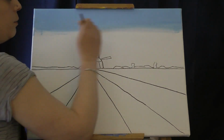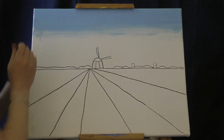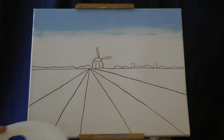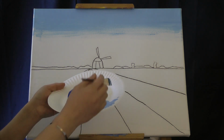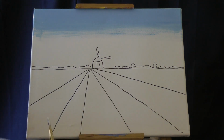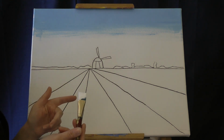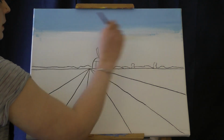So I'm using the light blue that's on my brush. Started with a lot of light blue, and now I'm moving down to more white. So now I have some light blue that's still on my brush. I haven't washed it yet, but I'm going to dip my brush into the white to start making a lighter blue that's going to get lighter as we go down. So I'm going to use the light blue that's already on my brush and mix that in with white and mix it right on the canvas here.